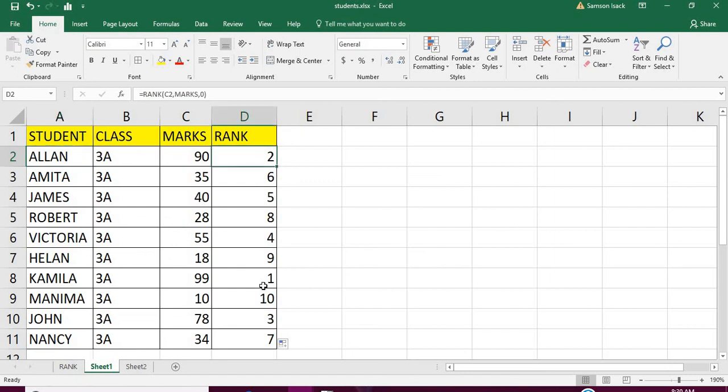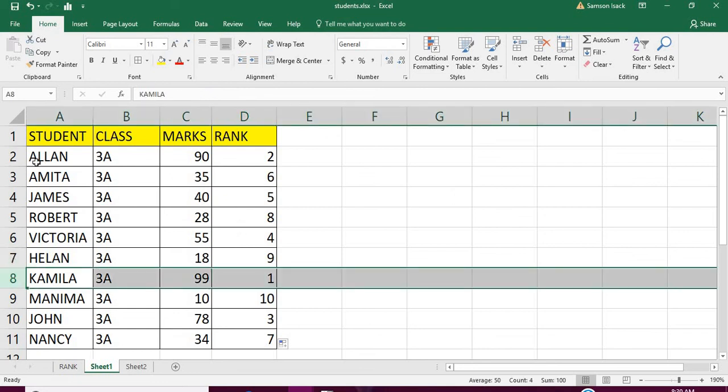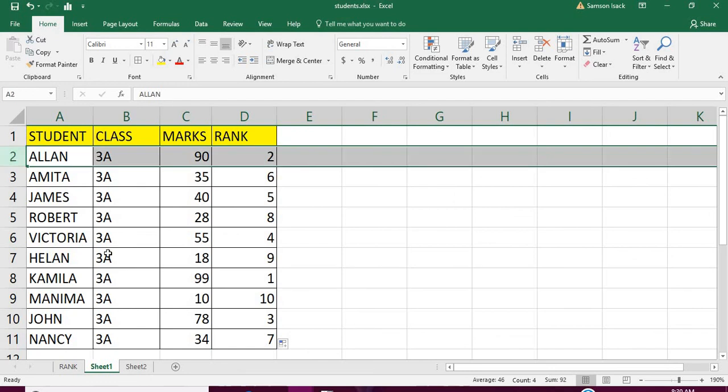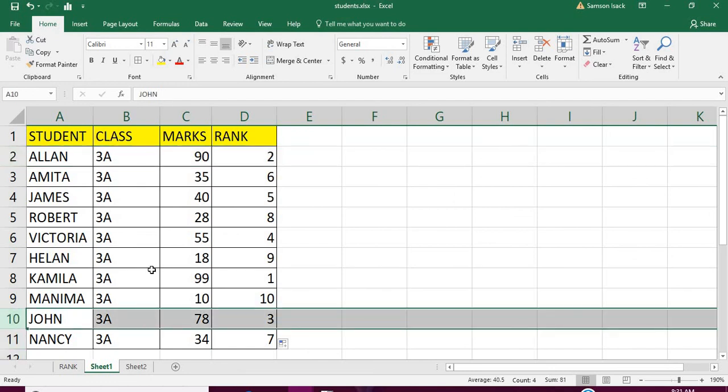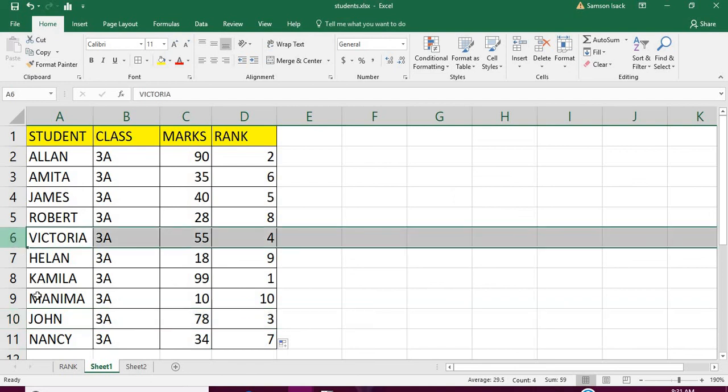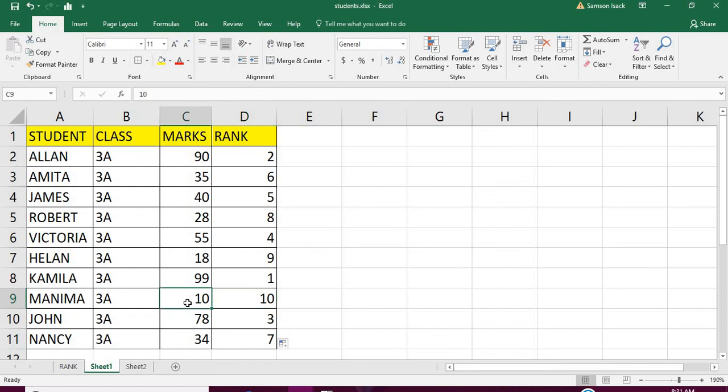Camilla has the first mark in the class, so she gets the first rank, and Alan gets the second rank, John gets the third rank, Victoria the fourth rank, and so on. And Manima is in the 10th rank, since she scored the least mark in the class. This is the way you can use the rank function to identify each student's rank in a class.